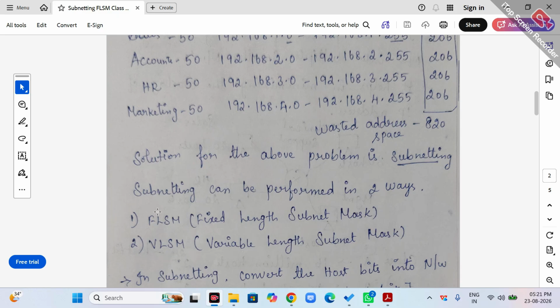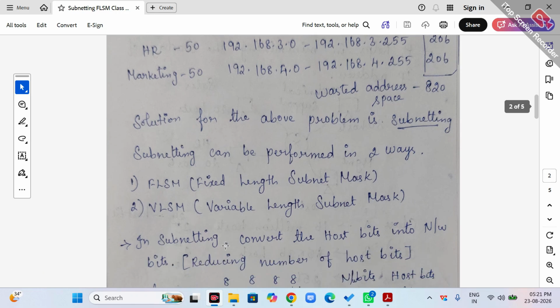So this is the concept of FLSM and VLSM. In FLSM, the address space is equal for all the subnets, but in VLSM, the address space is different for all the subnets. I'll explain this in the problem.